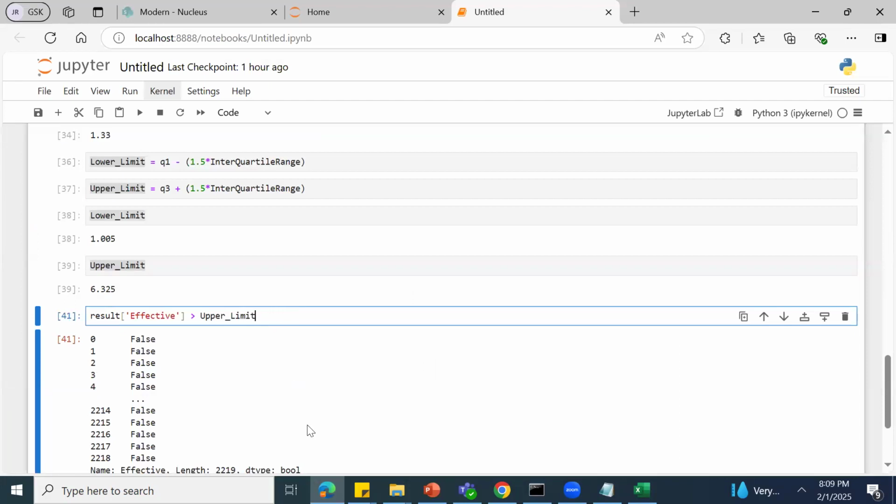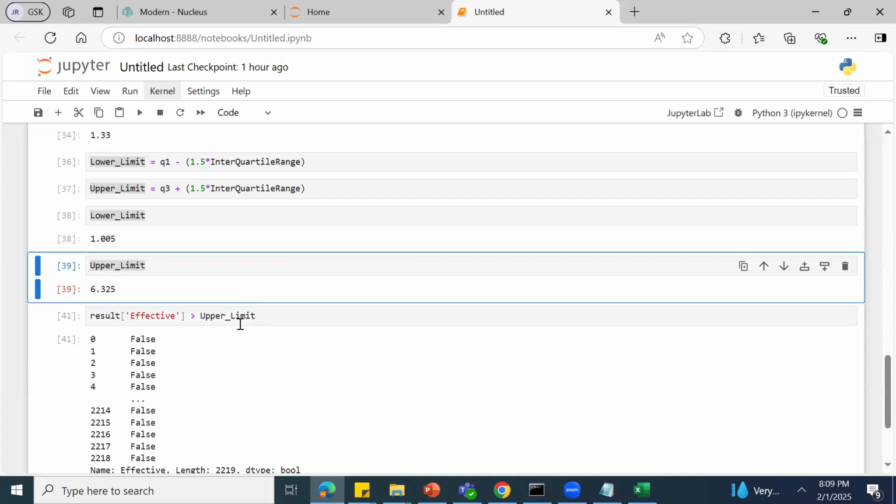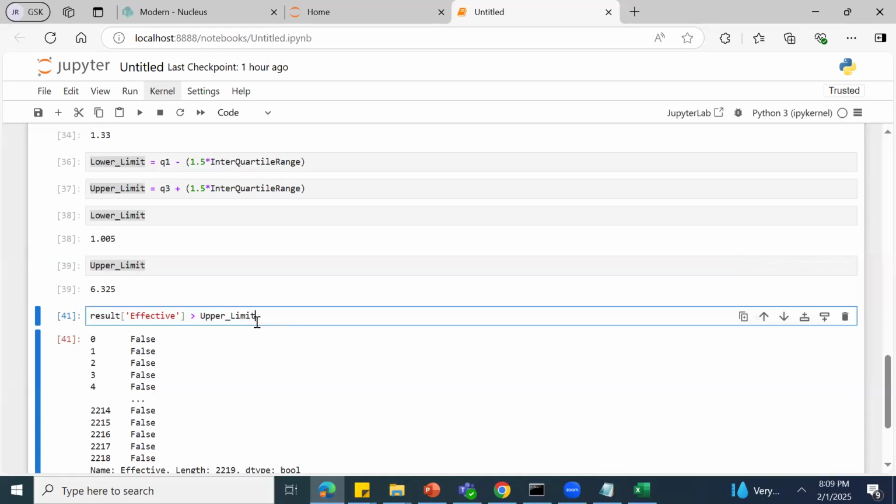Okay, time is a little bit exceeding 8. So what we can do is, in the next class, beginning of the class, I will tell how to proceed. Now we have identified whether our data has extreme values or not. Okay, so once your data has extreme values, you can decide whether you have to go for mean or median. For example, here our data has extreme values, right? Then what you can do is you can go for the median. Okay, when you are using any statistical measure, you can go for the median.